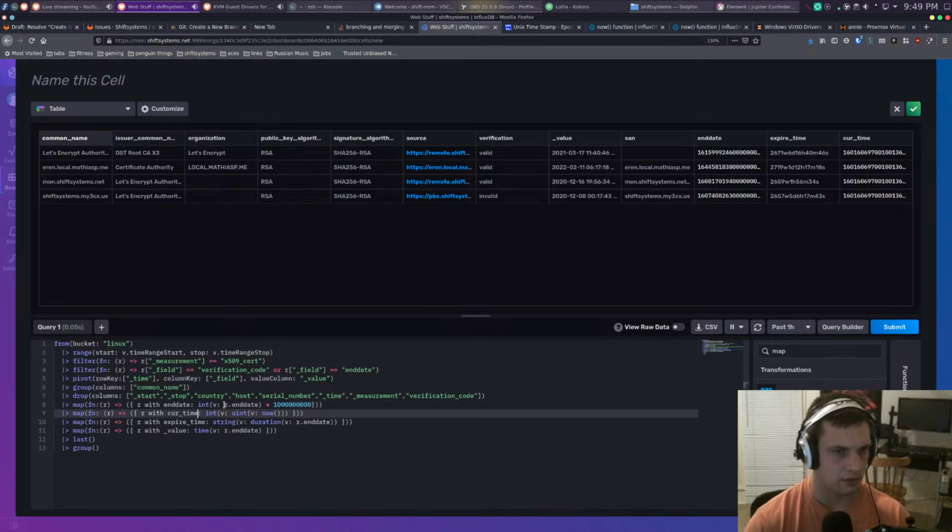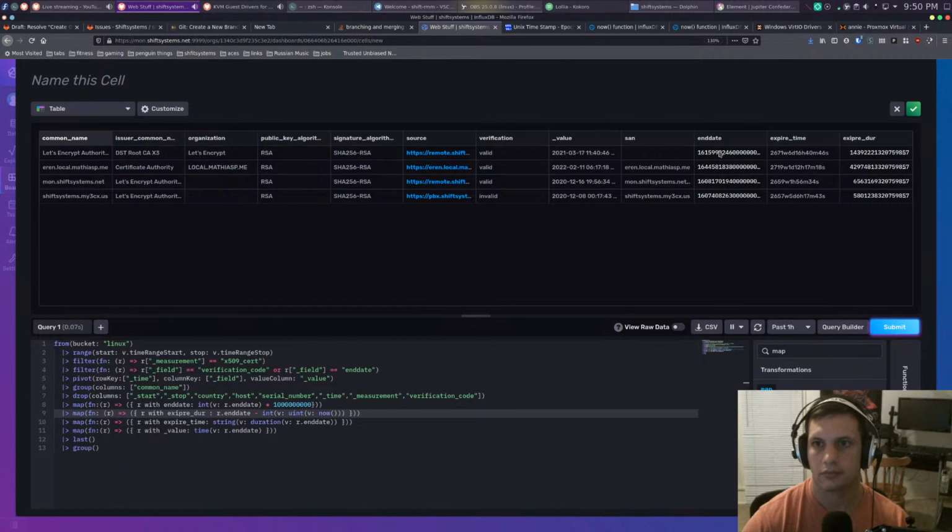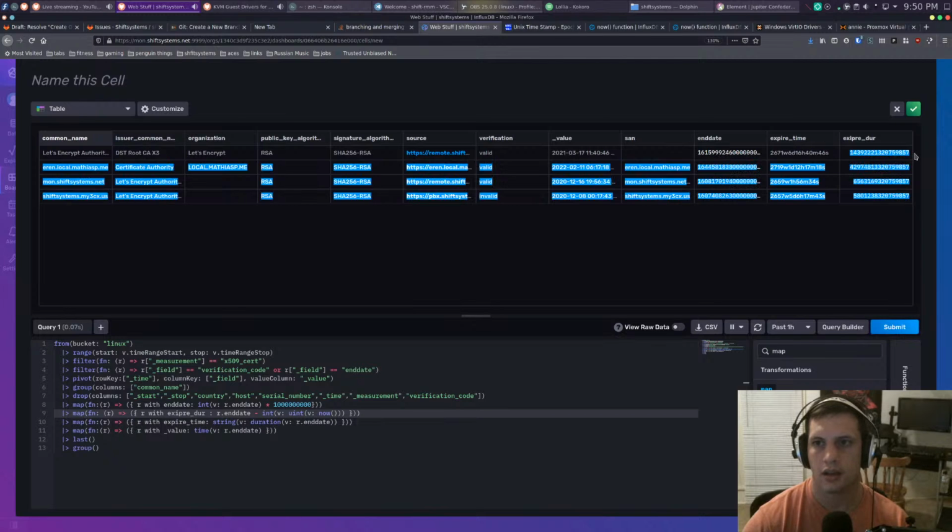Or I can do R with expired dir is the difference between end date minus this expression. End date. Oh. R.end date. Maybe. Yay!